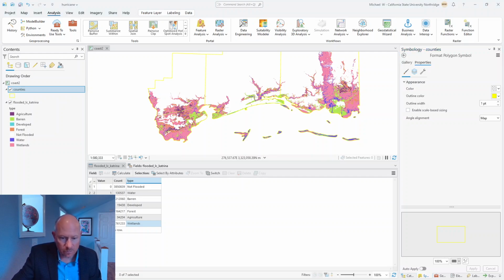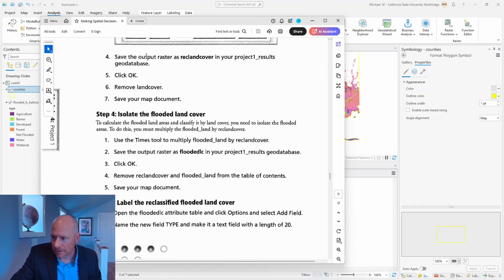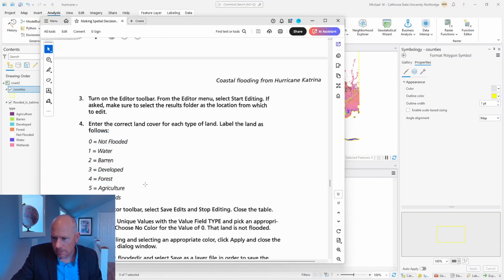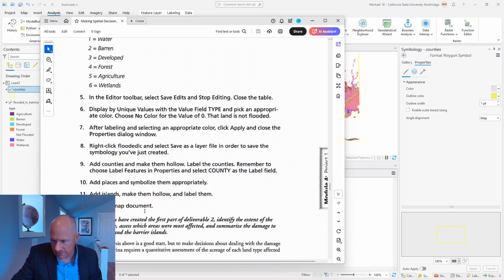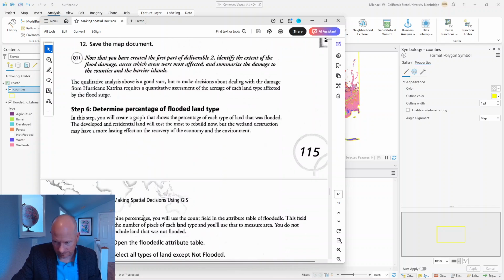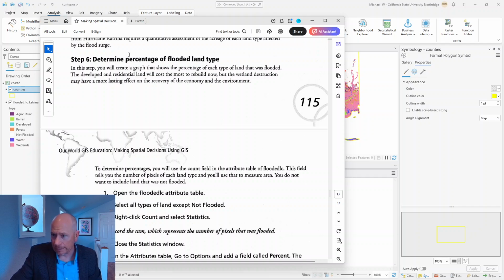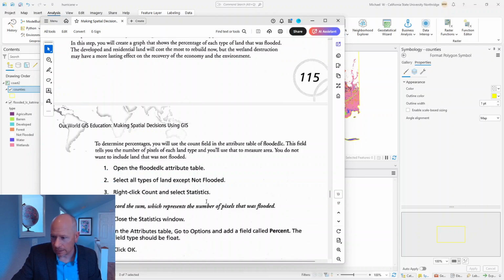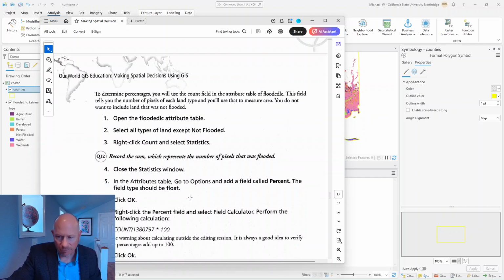This determined percentage thing is very different in here. I think it was way easier back in the old ArcGIS desktop days.